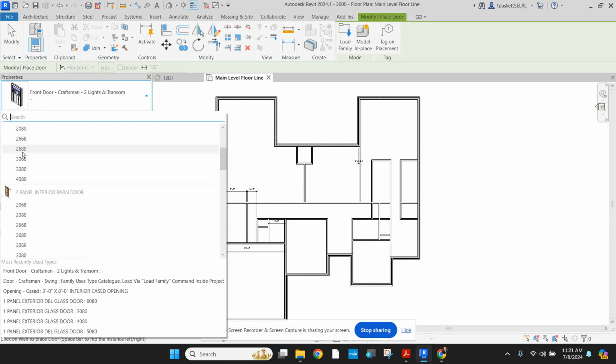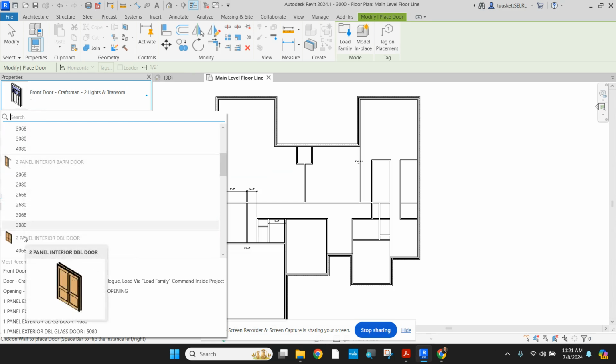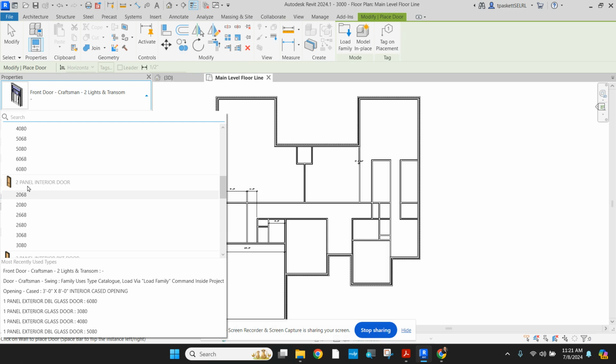Now, when you look at the sizes of these doors or their names, for instance, this 2-panel interior door has a 2068. That means this door is 2'0" wide, 6'8" tall. The next one down is 2'0" wide, 8'0" tall.